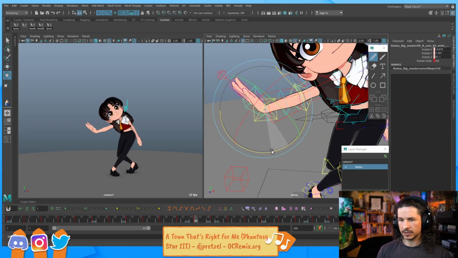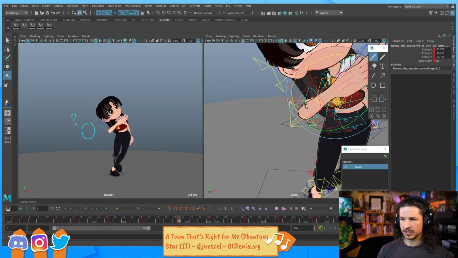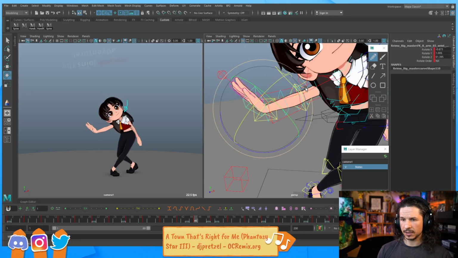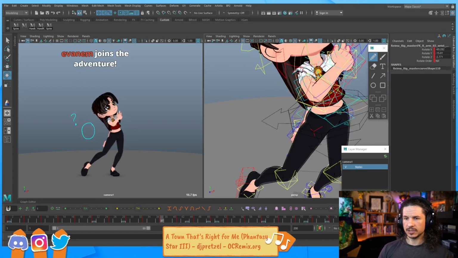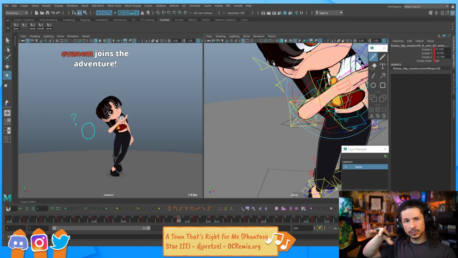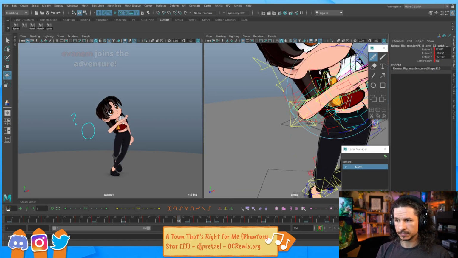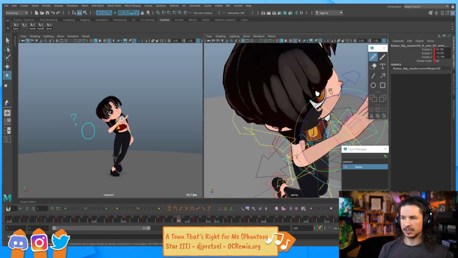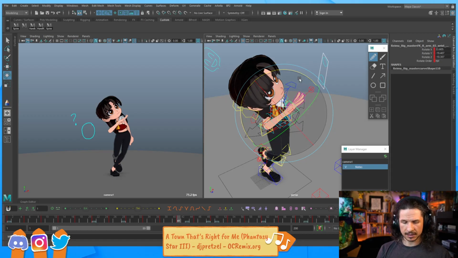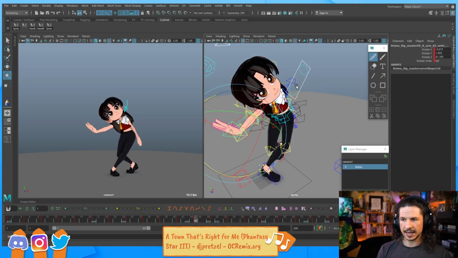So put that up higher. As it comes through, maybe add a little twist to the palm. So we just get that little bit of a swoop in there versus just this flat motion. It's not much, but it should hopefully make this whole thing a little bit more dynamic.